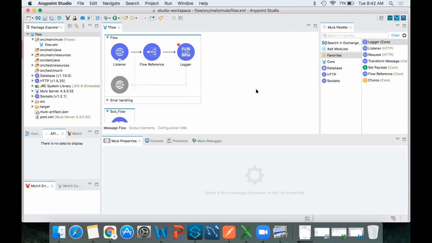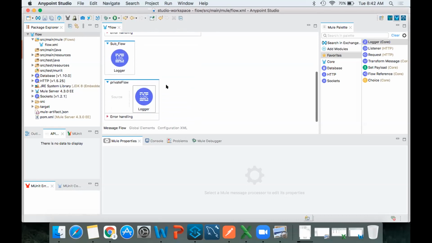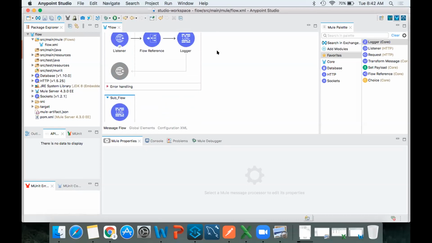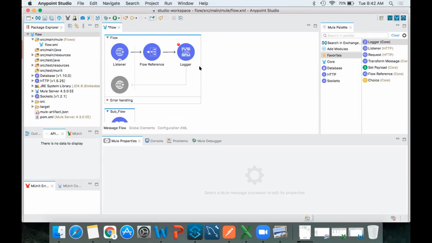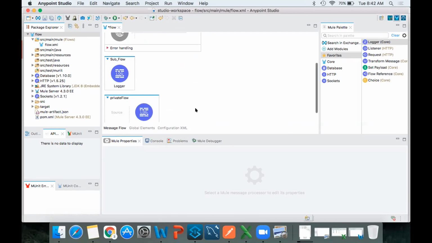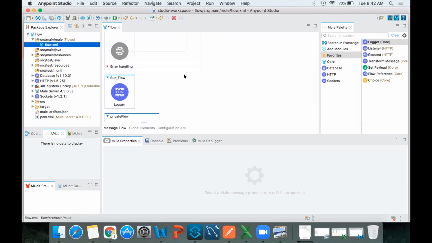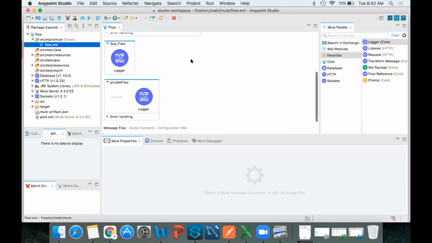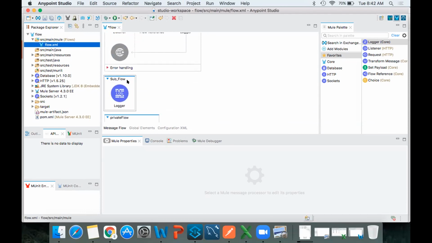So always, as I told you in the design center also, in the root file you should not keep too much, correct? That's why we created examples, data types, and traits. Optimization, yes. Here also, we should not write everything in one flow. We need to break down the flow, keep it in a separate XML, and call it like this. Even this is not good practice. Suppose you have a subflow, you can create one more flow here and refer to that from here.